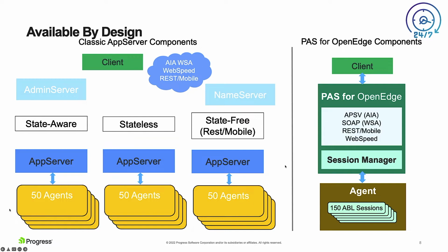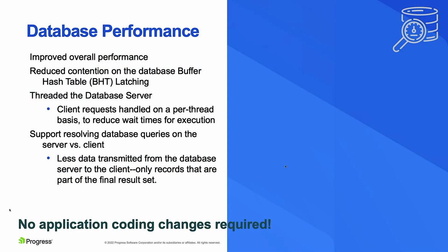And then the next step, once you're sure that an application is available, you want to make sure that it's performant because it really doesn't matter if users can get to the system if it's running sluggishly. Now, we always tell people that nothing affects the performance of the application like the application itself. And there's certainly some things that you can do in your environment to improve performance. But us as a technology provider, we took on the responsibility of making sure that your application performs as well as it can in the areas that we do control.